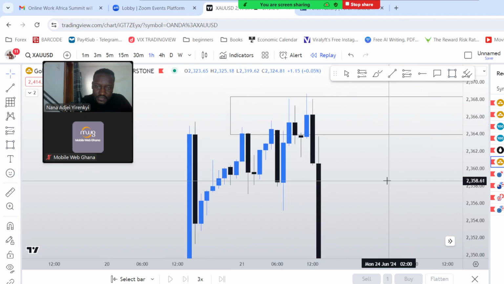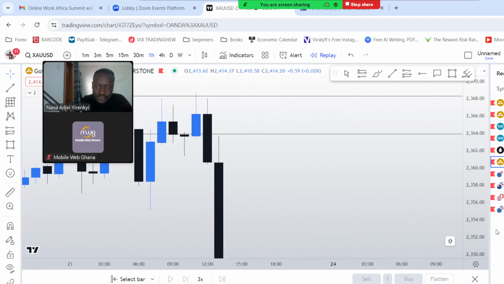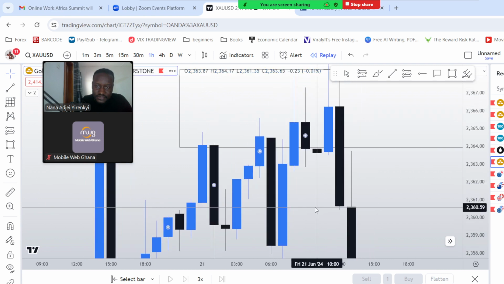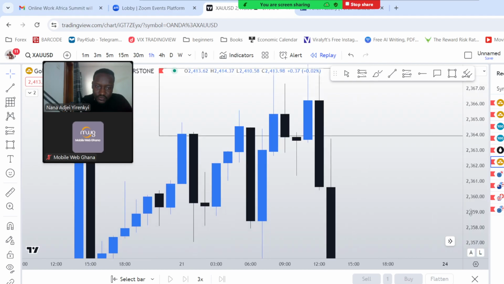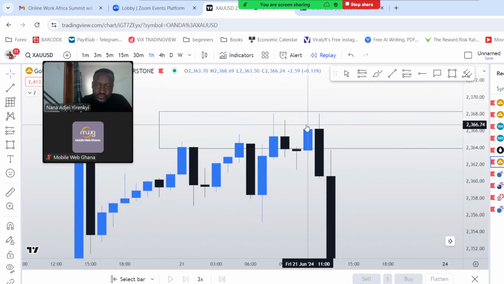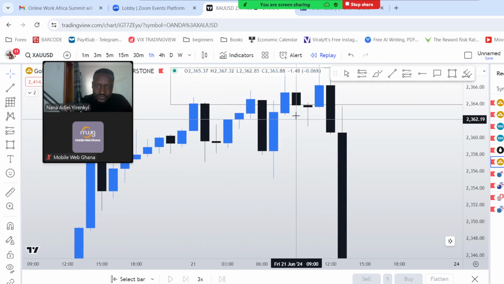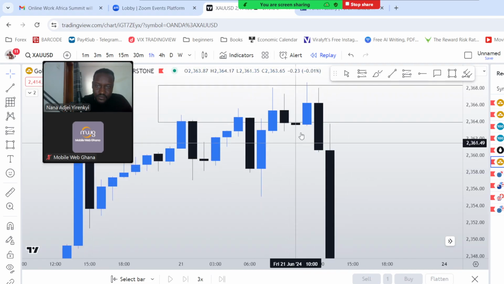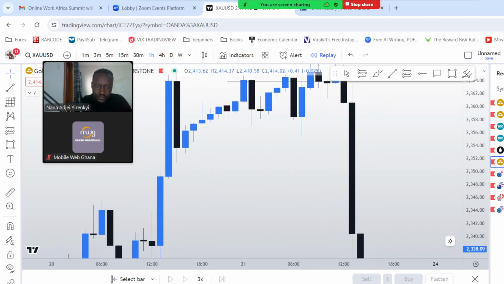So we had an area of resistance, and then this kind of looks like a hanging man pattern. Right at the resistance, price pushed a bit, and then price started dropping all the way. So you can see that price failed to break above and continue to the upside. So we have this resistance level, hammer pattern being formed, and then another candlestick pattern, which is the bearish engulfing candle over here, and then we see the momentum dropping all the way to the downside.